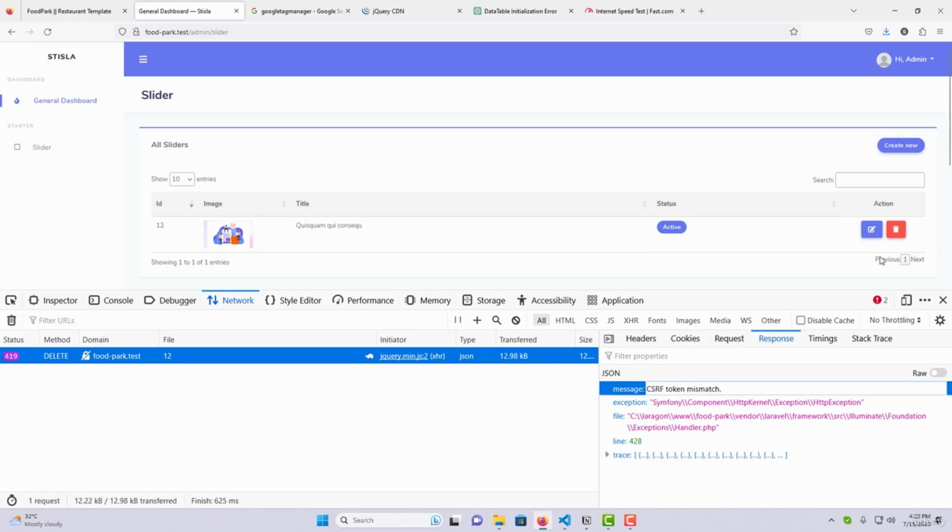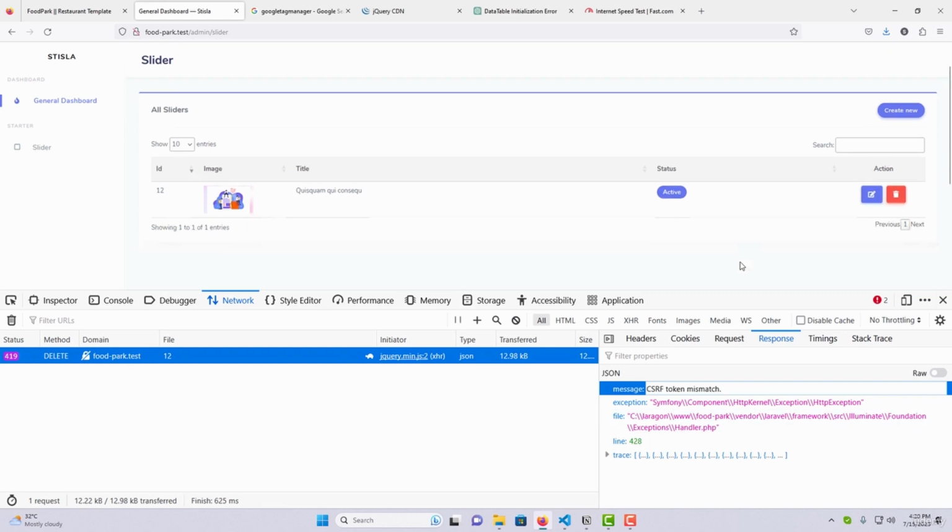So this is the issue that is occurring, and it is occurring only when we are redirected back from any other page. If I just refresh this page and try to delete, it will work perfectly. But whenever I am trying to delete an entry after coming back from another page, it is giving me this CSRF token mismatch error.